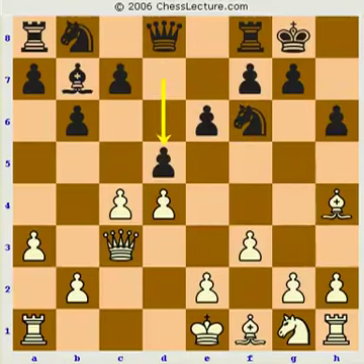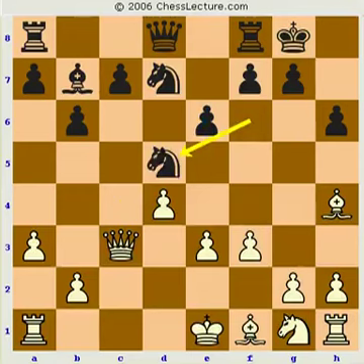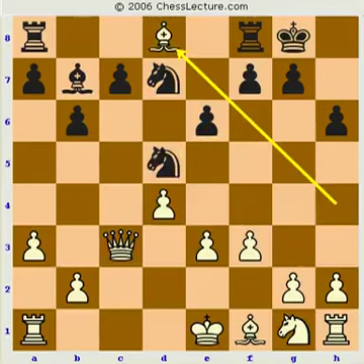And now d5. It's amazing. Black is incredibly well developed. And he's threatening now to open the center with c5, so white resolves the tension. Now, black can play e takes d5 here as well, but Black plays this line, knight takes d5.